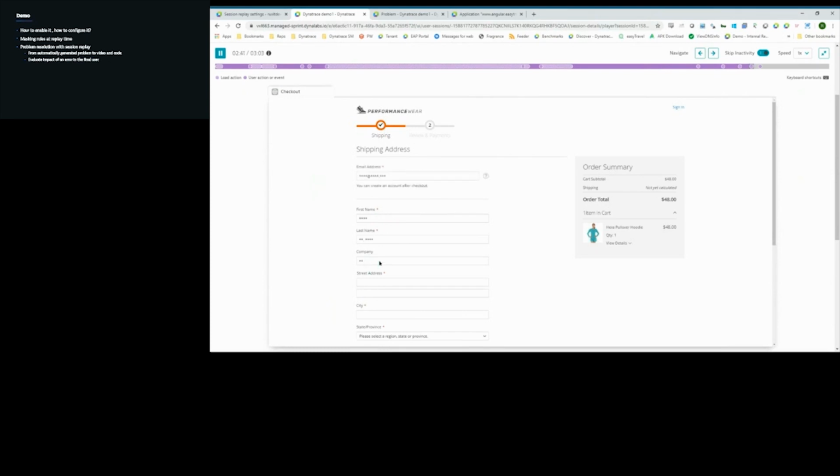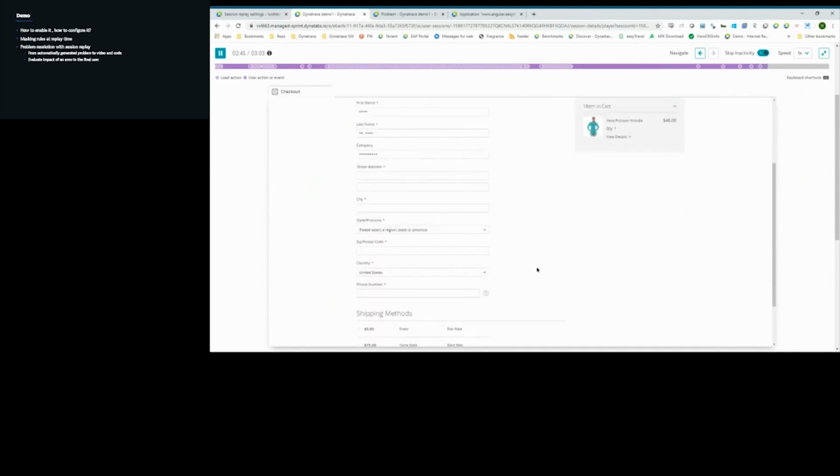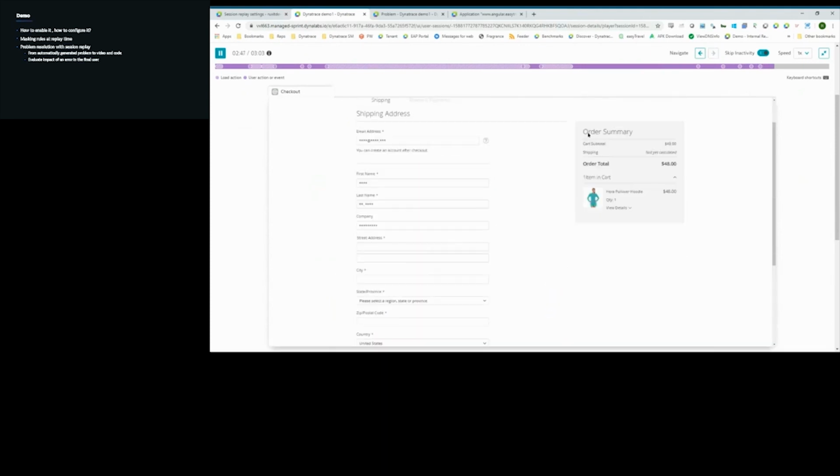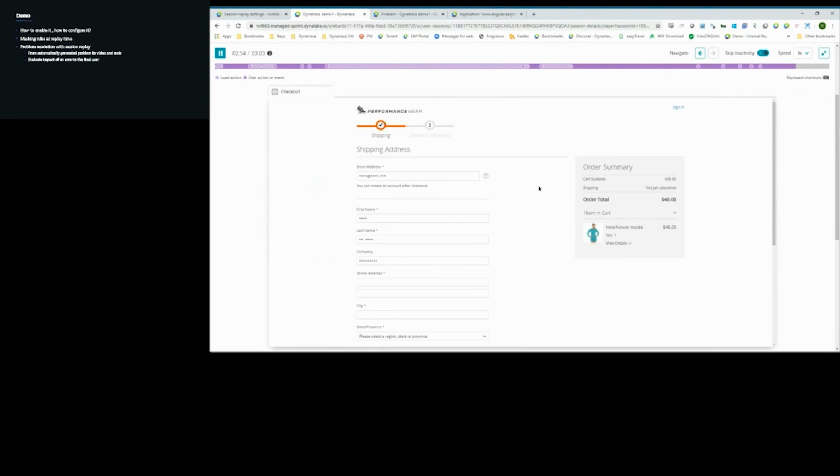Notice that some of the components within here of what I'm typing in are actually being obfuscated. So what I'm entering in there is, out of the box, Session Replay doesn't include that information. So it's just going to show up as obfuscated information. Anything that's server delivered, out of the box, you'll have to manually choose what you do and don't want to obfuscate. That could be entire classes or div tags or something along those lines. I don't have to do it for every single element.